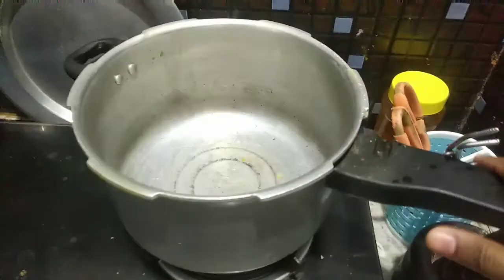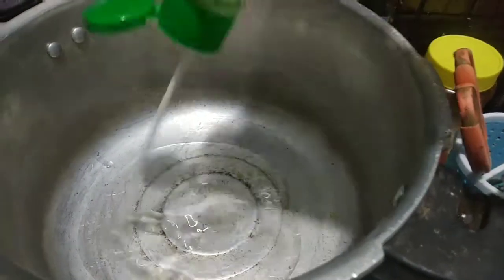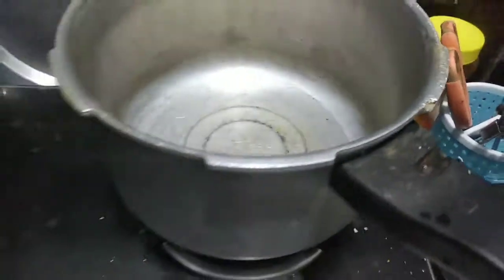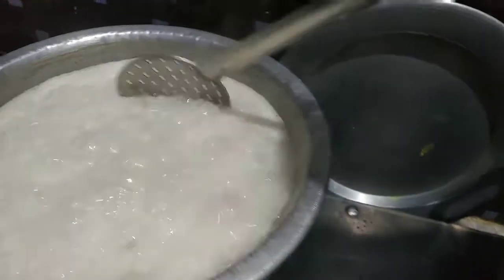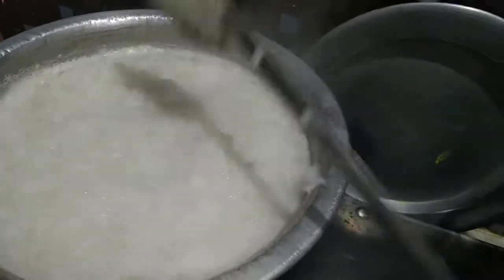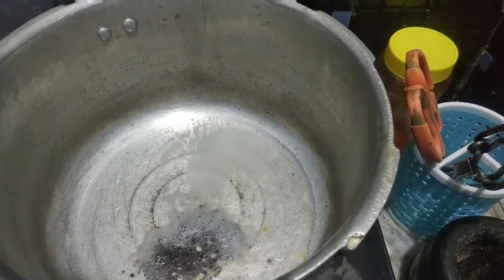Everything is added and is sealed between the seeds and minerals. Then you can add the seeds. You can use these seeds in your seeds. When you have to add it from the seeds, it depends on the seeds. You can add the seeds. Here, in the seeds, add a seed.